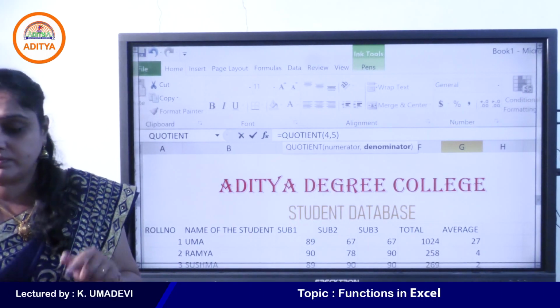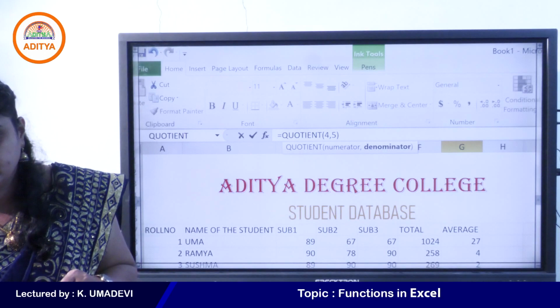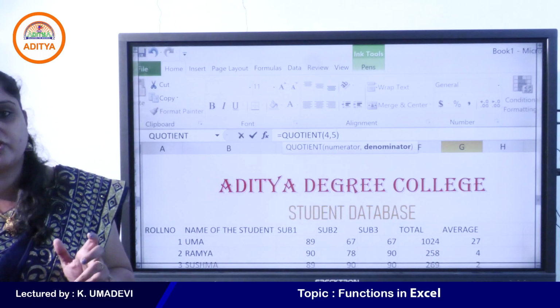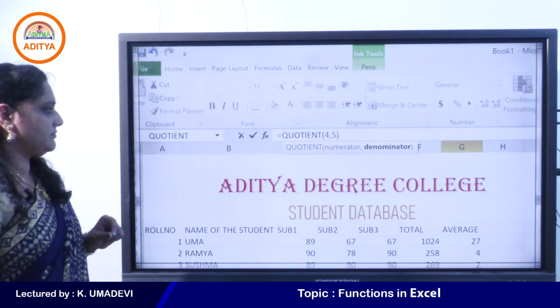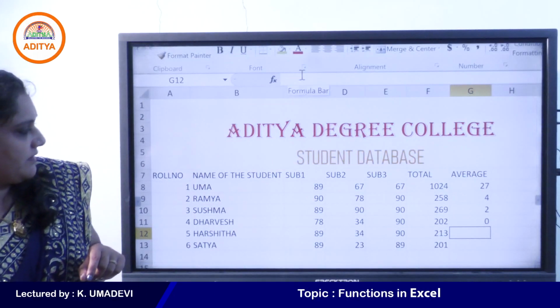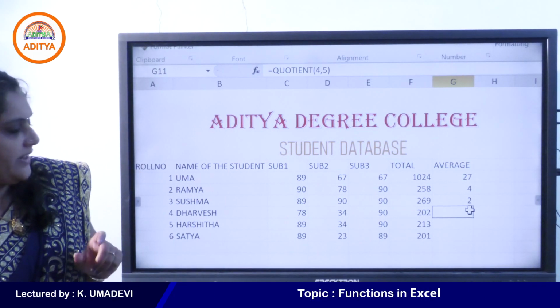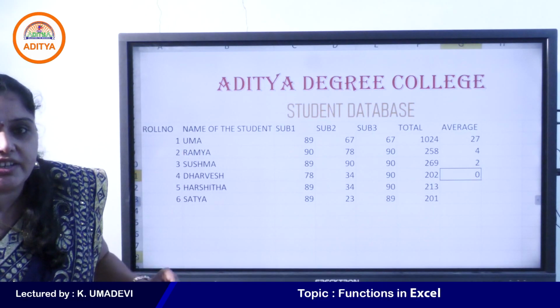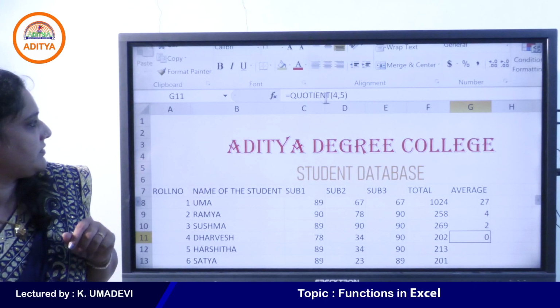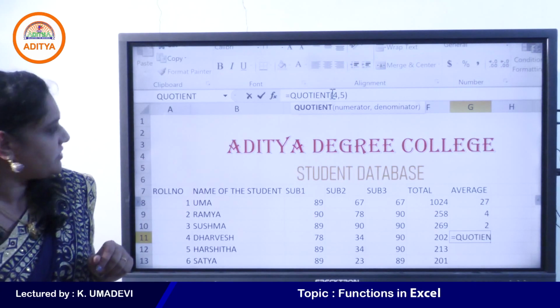So what is the result now? Very good. Integer portion of the division. Just press the Enter key. Right? See, here the quotient is 0. That means it always returns the integer portion. It doesn't return the point values.